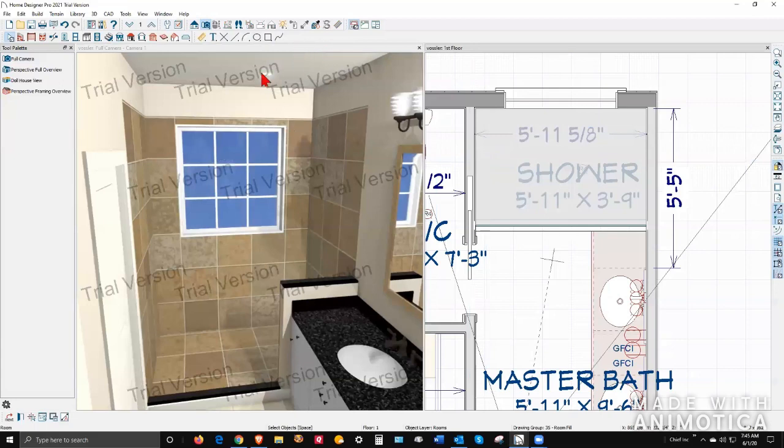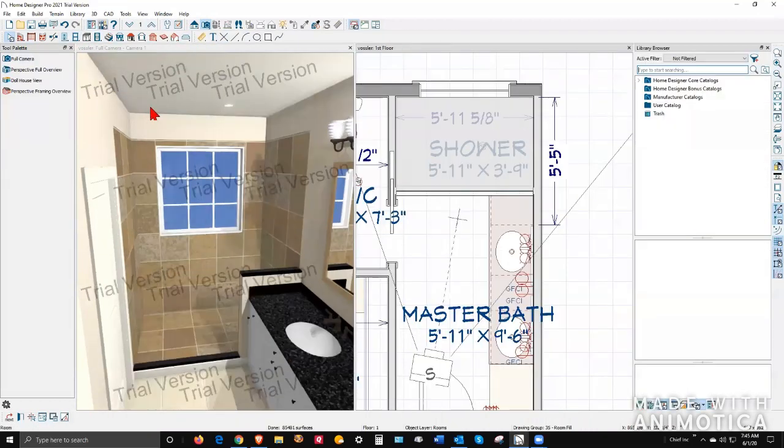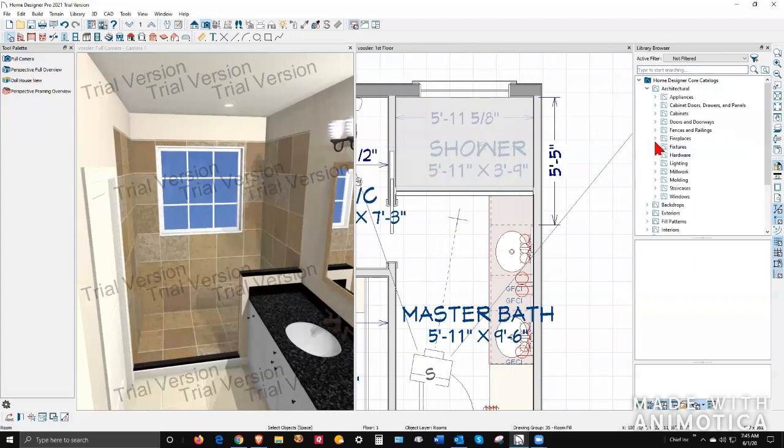Doing my best here. Okay, let's open the library browser. Where is that sucker? There it is. Found it. Okay, doesn't look like you downloaded. Oh, I haven't downloaded. Why would I on a trial version? You probably already know this part. I'm just going to go to architectural fixtures and showers.